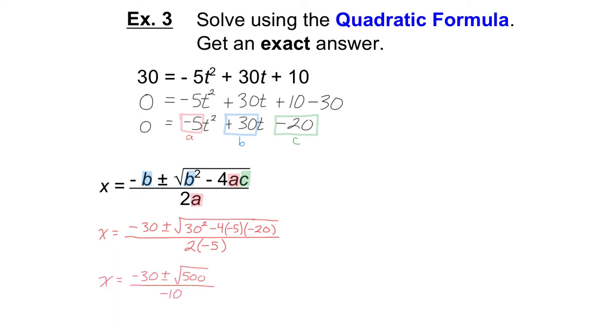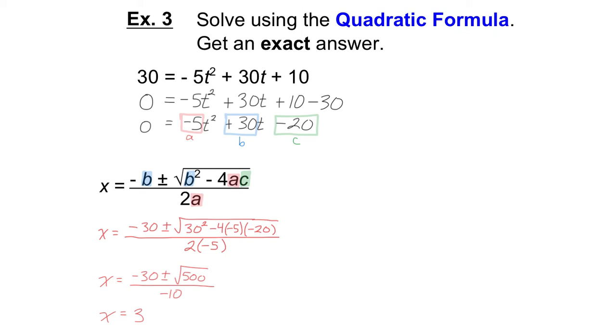Okay, now to get an exact answer, watch out. You're going to be tempted to take the square root of 500, and your calculator is going to tell you it's 22.36067978. But remember, your calculator just ran out of room. So the digits actually keep going, so we don't want to go ahead and just do the square root here because we're not going to get an exact answer. Now we can actually divide both of those two top terms by negative 10. Negative 30 divided by negative 10 is 3.